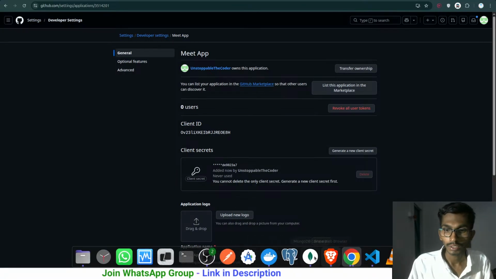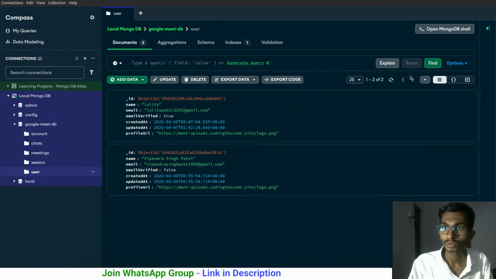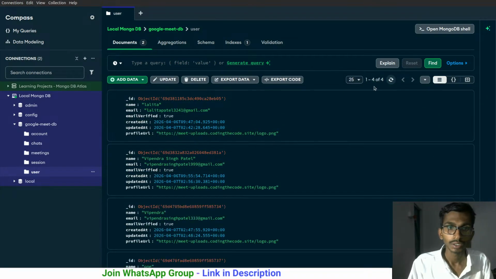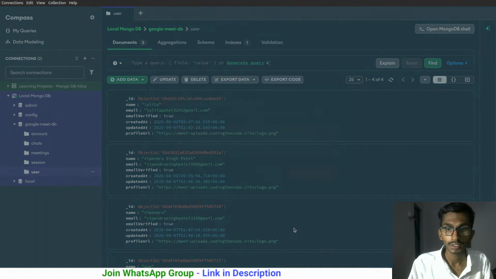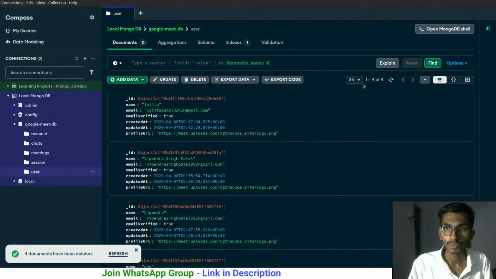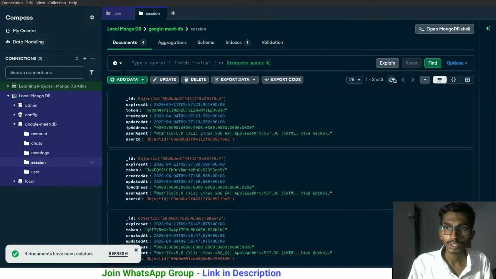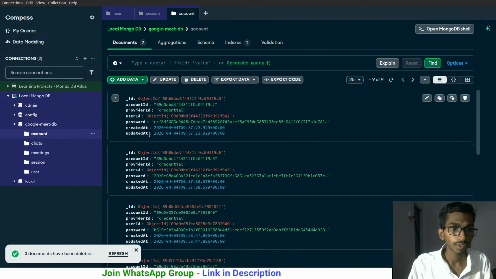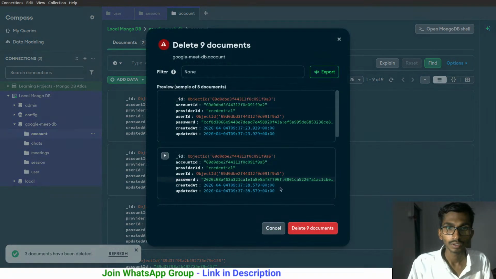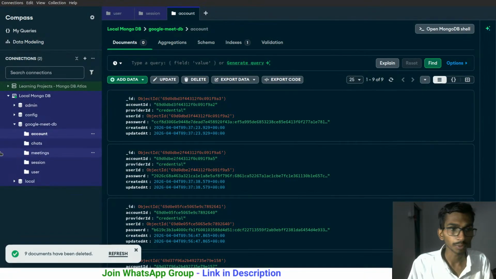So I'm gonna be deleting all the users from the database. These are the users that I have in the database, right? Let me delete all of them and see what happens in this particular case now. Once the users are deleted, all the sessions, they are not deleted yet. Let me delete them. Accounts, crazy, but these things should be deleted automatically, but okay, never mind.